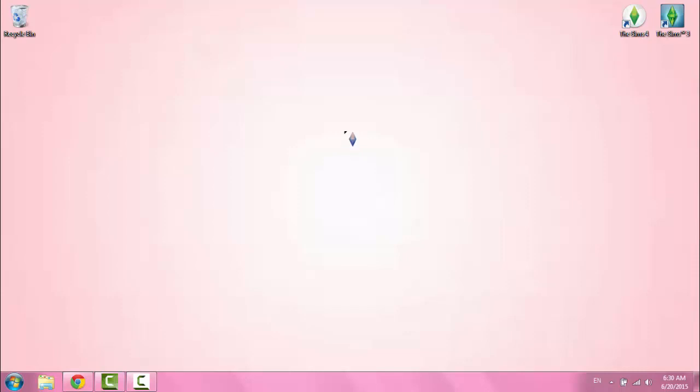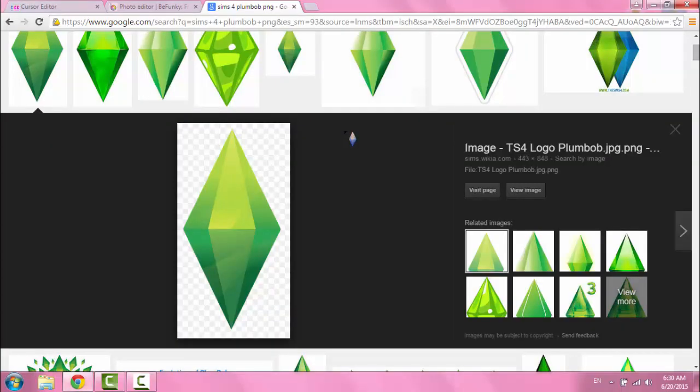So the first thing you're going to need is your browser. Obviously, you can use Mozilla, but I'm going to be using Google Chrome for this. I just find it a lot easier when doing this. I've tried Mozilla, it just wasn't as easy. So yeah, you just download it.